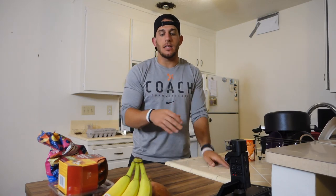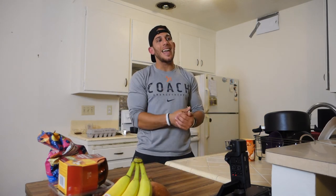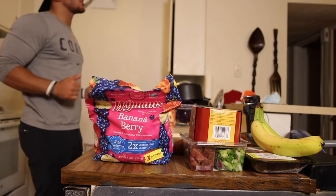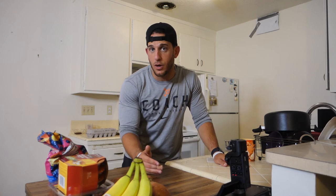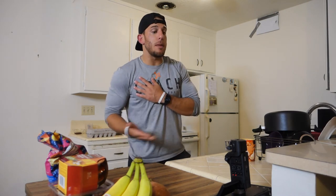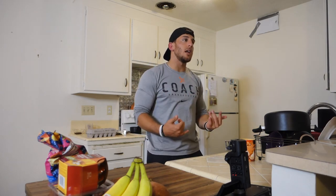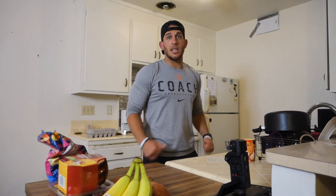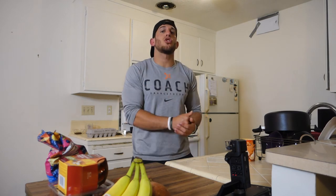The way to break through that is to switch it up. You can switch it up through your workouts like I just showed you guys in the workout today. We did tempo training. So if you're always doing incline bench press, but you're always doing it at the same tempo, the same weight, the same amount of reps, same amount of sets, your chest and your muscles are going to get used to it very quickly. So what you want to do is switch it up. Change tempo, change weight, change how many reps you're doing, change the amount of exercises you're doing with it. So maybe instead you're doing that, rest 2 minutes, chest press, rest a minute. You're doing chest press, curl, tricep extension, chest press, curl, tricep. You're switching it up.